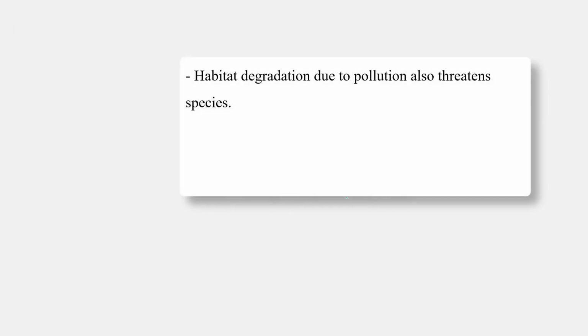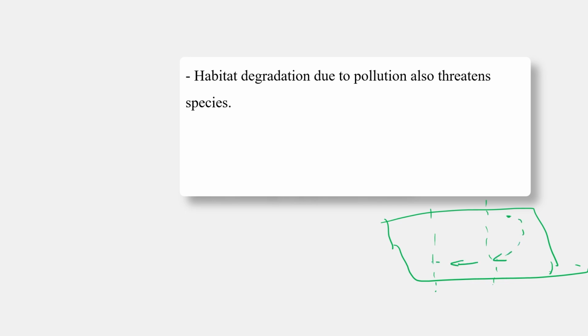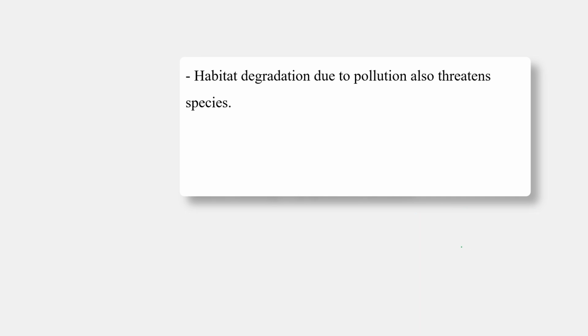Okay, and some animals need to continuously move around a particular area. If this is an area of jungle and it is cut from this side and this side, and urbanization or agriculture production starts, then an animal which requires the whole area to move is now not able to move, so it goes extinct. So habitat destruction is one of the reasons.